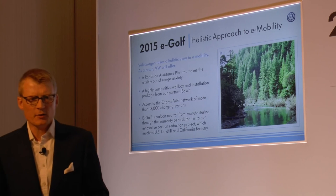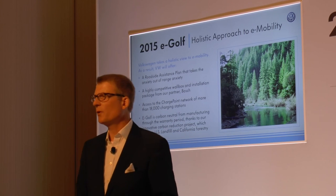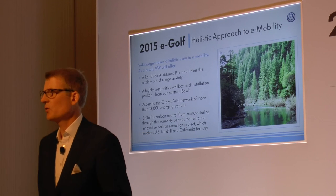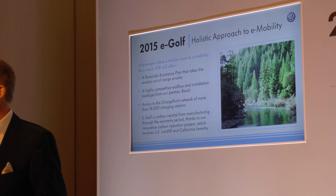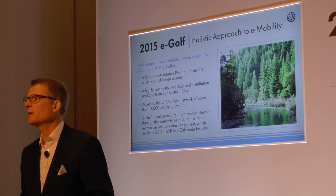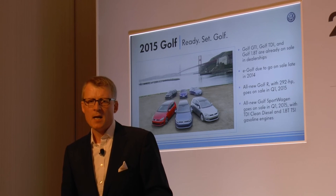The wall box installation, which we feel is essential for the convenience of the car, takes about four hours for a full charge at home. We also offer roadside assistance at no cost — in the unlikely case somebody doesn't make it or overestimates the battery range, there's no worry. It's hassle-free, no questions asked — we just help the customer get charged. By the experience we have, this is a rare case, but we felt it's important to take the hassle out of this.